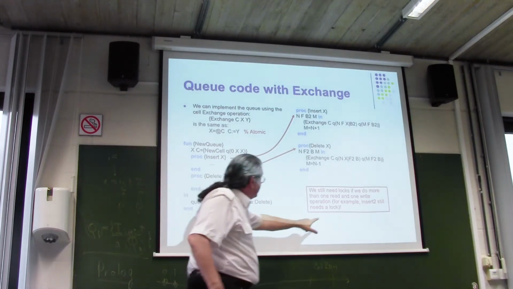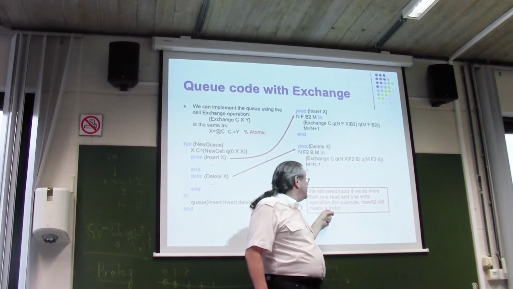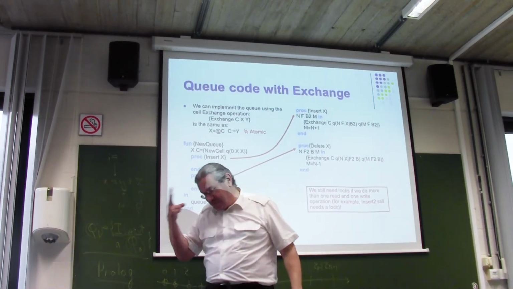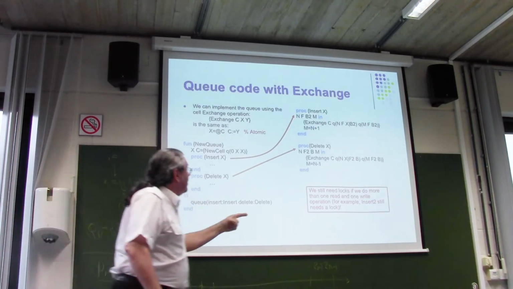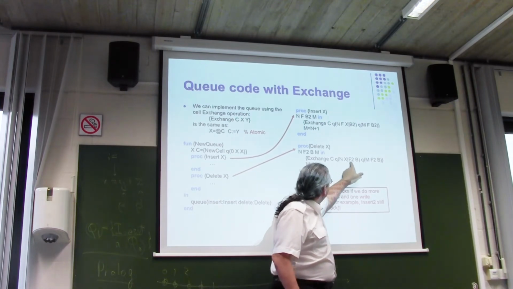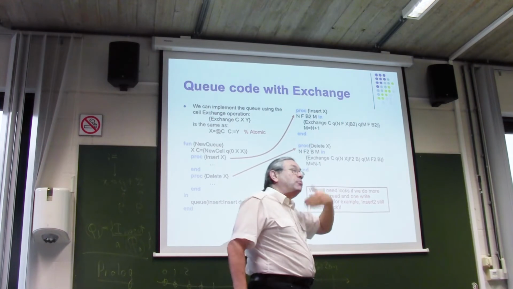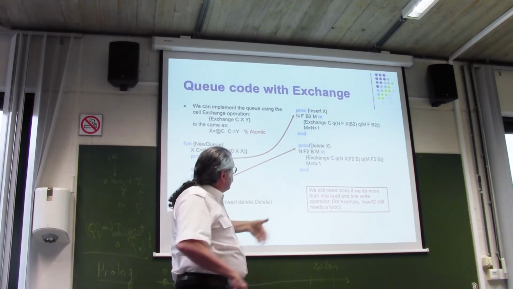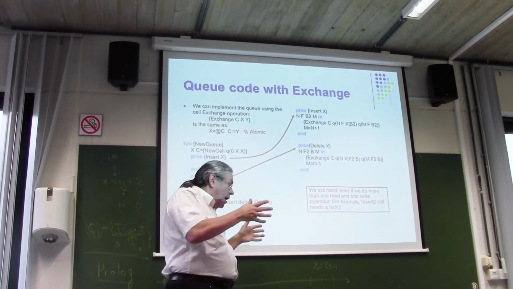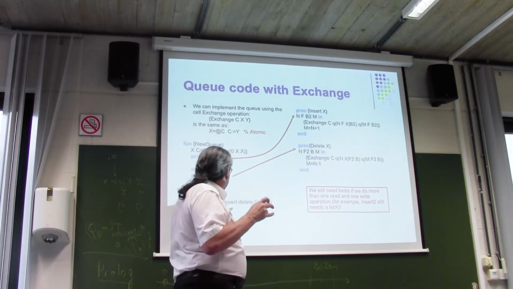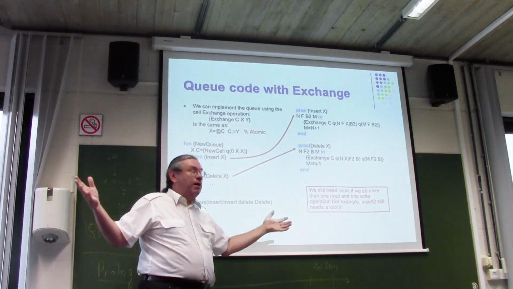But still, if you want to do insert 2, you will need a lock, of course, because insert 2 does 2 things, and exchange only does 1 update. You can see exchange as kind of doing an update, replacing old value by new value. But if you do more than 1 update, or if I'm updating many things, in a database you will typically update many things. Later, when we see transactions, you will usually have many things to update.